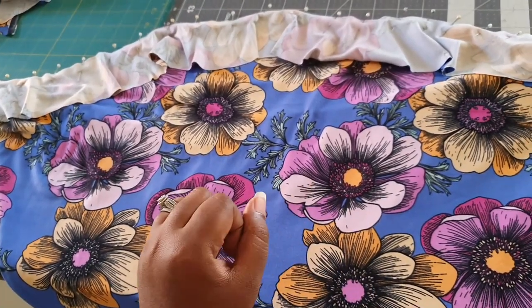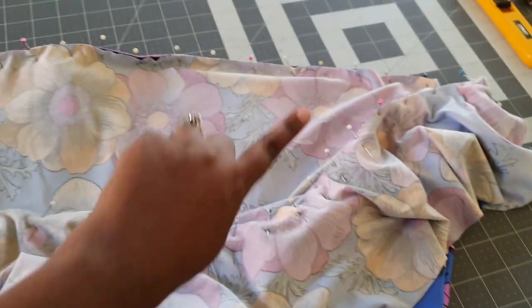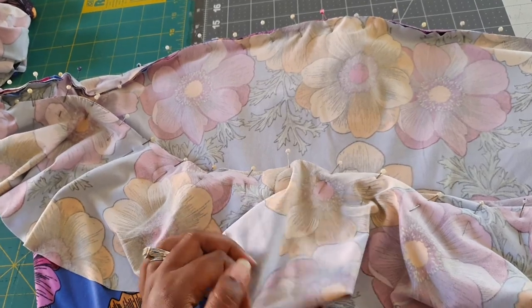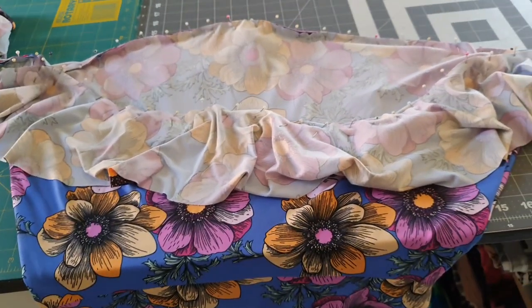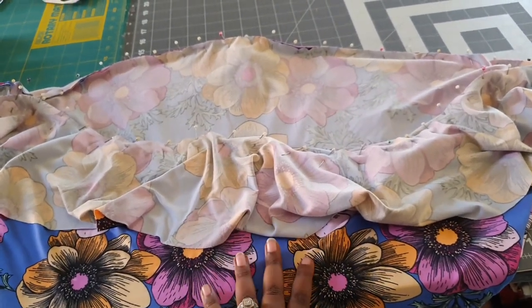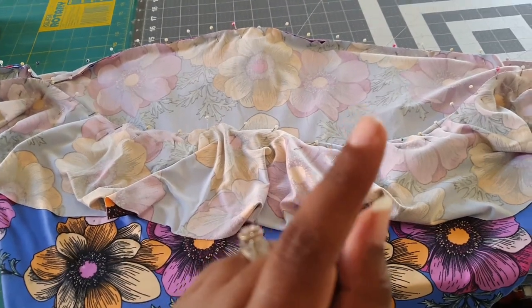And then I have one final step for this dress. Okay, so now I have my bigger flounce pinned onto my smaller flounce all the way around the entire hem of the dress. I actually didn't realize how wide this hem is, so I think it's going to be really, really flouncy and ruffly and floaty. I think it's going to be really, really cute. I am so excited to go serge this on, because once I serge this on, I can try the dress on again, and then I just have to hem my sleeves. And then, like I said, I have one final step that I want to do, so let's go to the serger. I'm in love, guys, I'm in love.